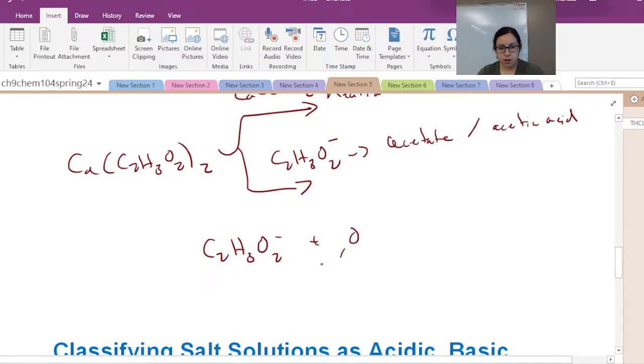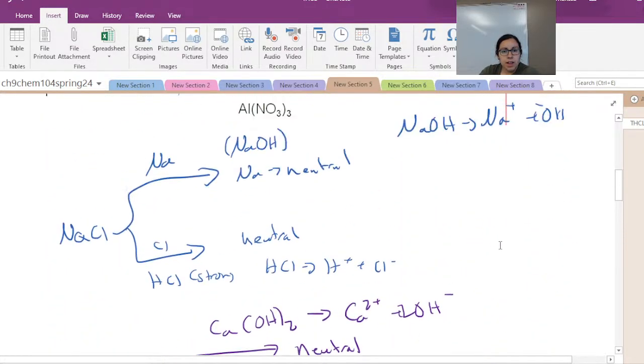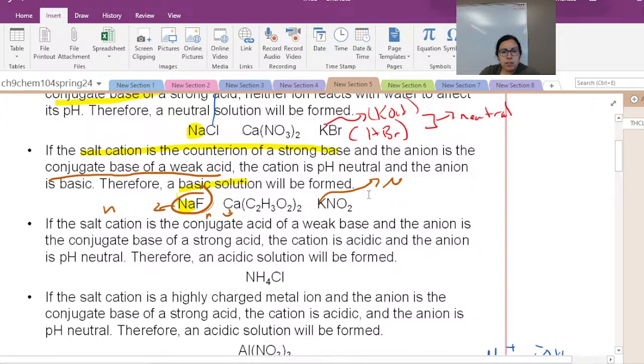Our acetate reacts with our water, and of course reforms our acetic acid. I'm drawing it this way just because it makes more sense to me, so I can actually see the structure. Then again, our base is formed: we pluck off a hydrogen from our water, leaving us with hydroxide, which is our base definition. We could repeat this same thing with the nitrite, adding a proton to make nitrous acid.